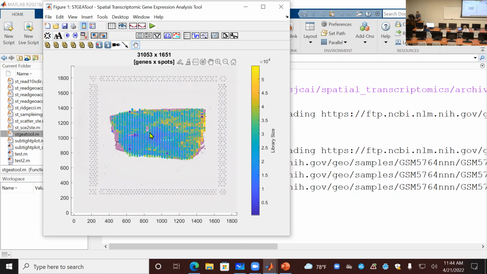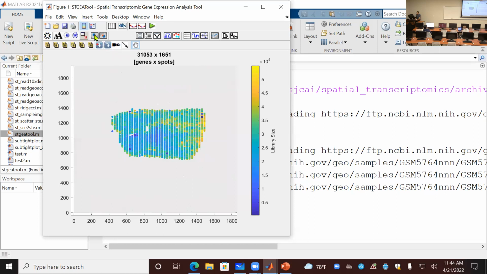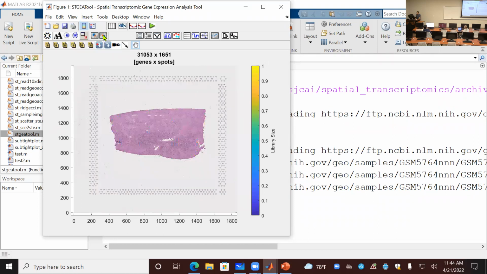So I just assume this is a perfect alignment already. I can rotate by a certain angle if you need it, but I found mostly you just need a 90 degree rotation. You can hide any of these pictures by clicking this button and look at the original.